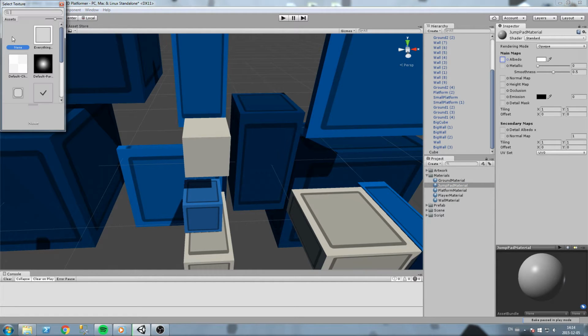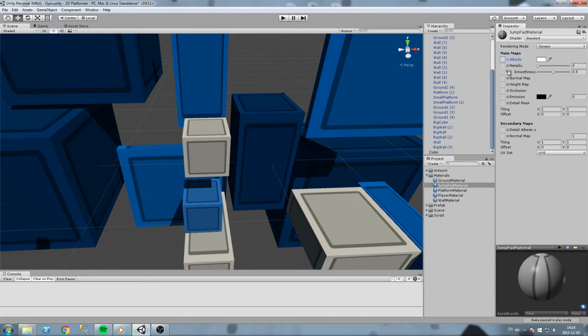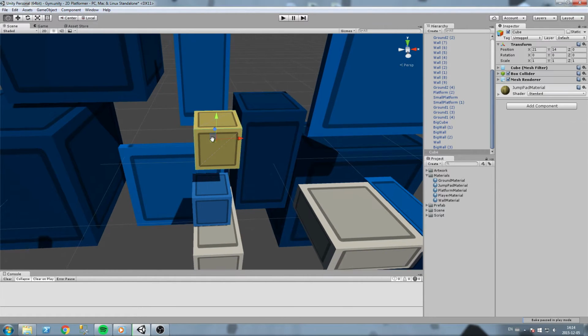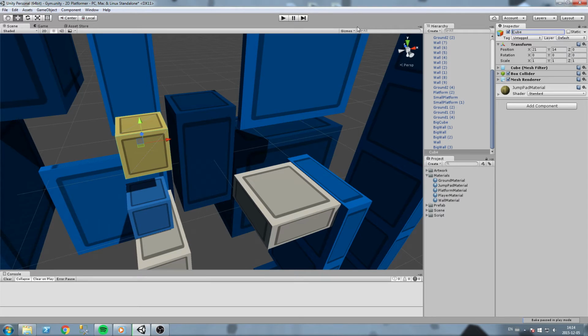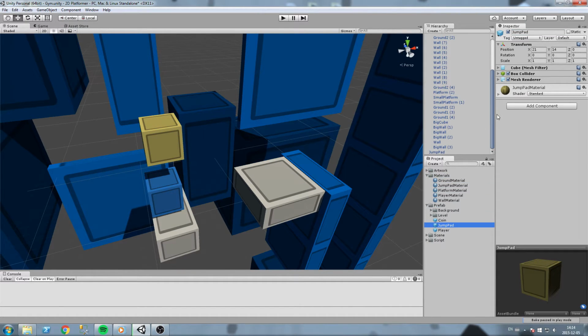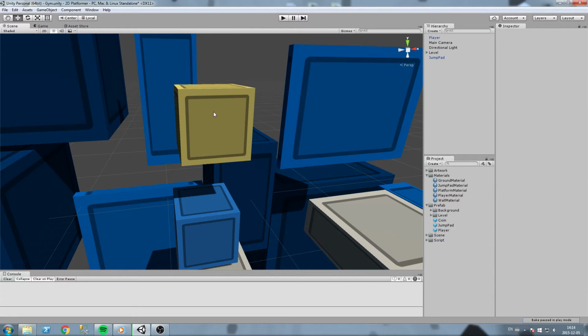And now we're going to assign it the typical texture. Maybe change its tint to something yellow. Yeah, pale yellow, just like this. And this is going to be my prefab for the jump pad. So let's rename it up here. Let's call it jump pad, and we are going to drag and drop this inside our prefab folder. Now let's modify the scaling a little bit.